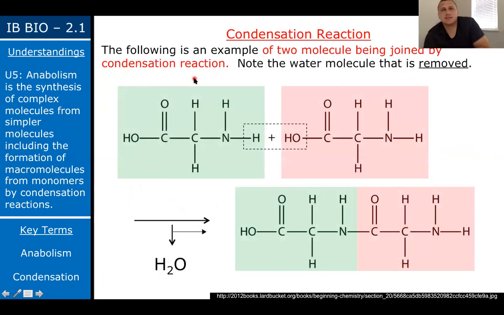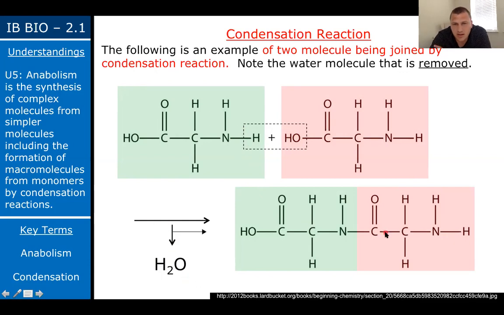Then condensation reactions, just to quickly show you another really good image. The condensation reaction in this image has two molecules being joined together by condensation. You have a molecule in green and a molecule in pink. You have a hydrogen from one, and an oxygen and hydrogen from another. This is also called an alcohol group. But anyway, you have an O and an H plus another H from the other molecule. That gives you H2O, the water right there. If you see the arrow out, that means it's leaving.